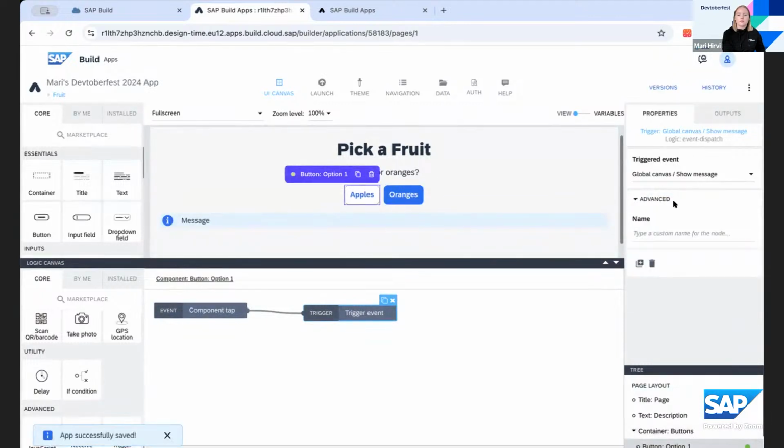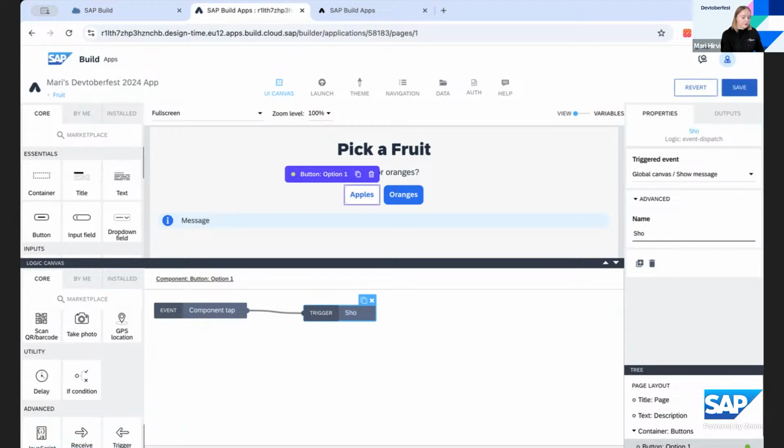And then actually, to make it easier for our future selves or anyone looking at the app to understand, we can rename the node. So show message and maybe a specification that it's on the global canvas.